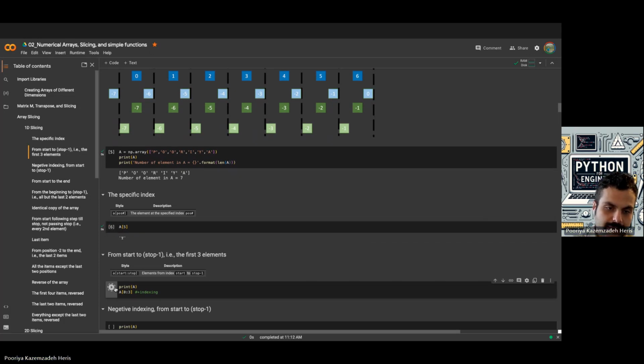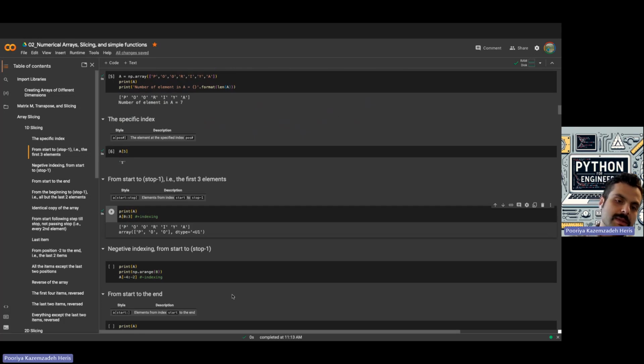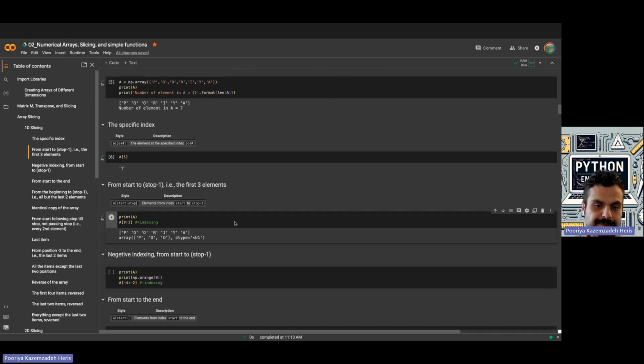So here, if I go with this style, I print A every time at each style, so you can see the difference. So 0 to 3: 0, 1, 2, 3, and 3 is excluded. So start, stop is always stop -1, stop excluded. We can use negative indexing here. And negative indexing, remember, starts with the minimum number, -7. It doesn't start with -1. P was 0, and it is -end, which is 7 elements here, to -1, and it increases.